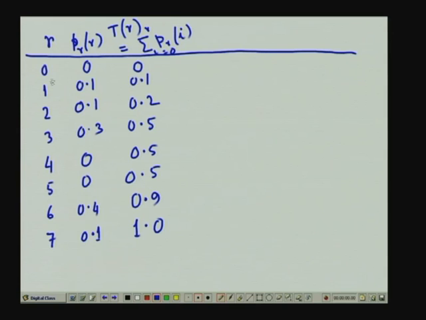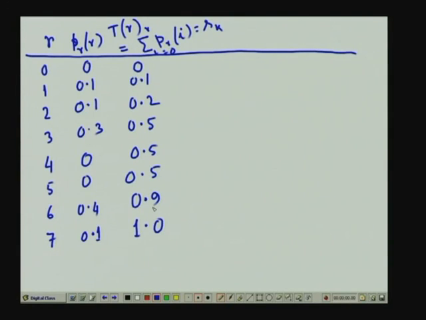So, this means that if my input intensity is 0, this transformation function will give me a value s_k, which will be equal to 0. If the input intensity is 1, the output s_k will be equal to 0.1. If the input intensity is 2, the output s_k will be equal to 0.2. Similarly, if the input intensity is 6, the output value will be 0.9. But naturally, because the output intensities have to vary from 0 to the maximum value, which is 7, we have to scale these s values to cover this entire range of intensities.